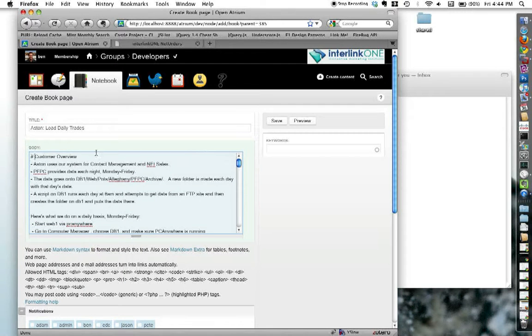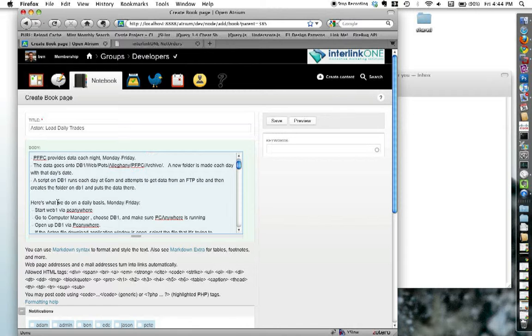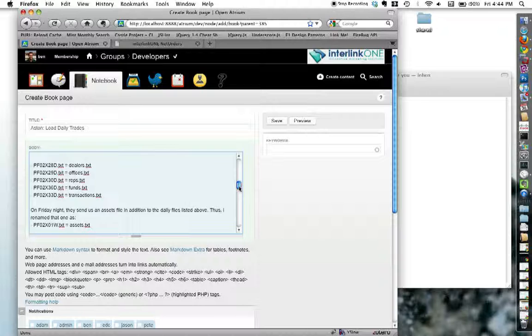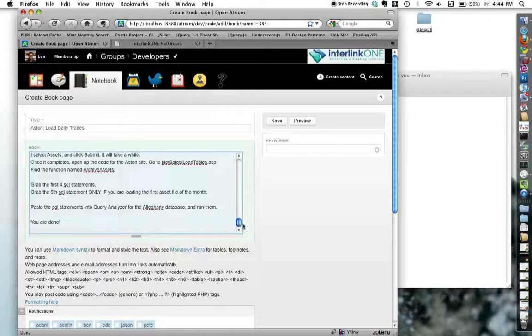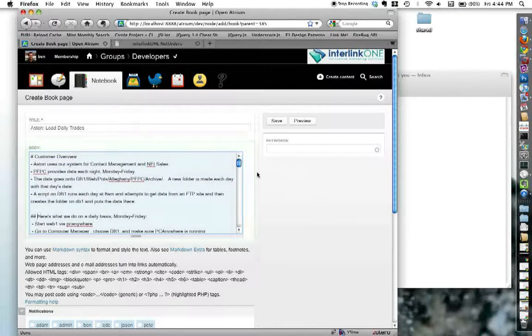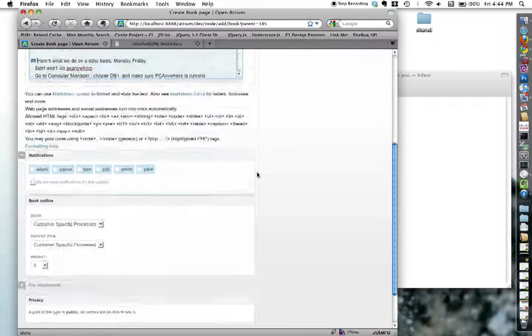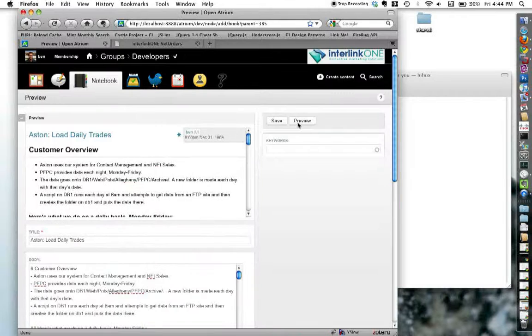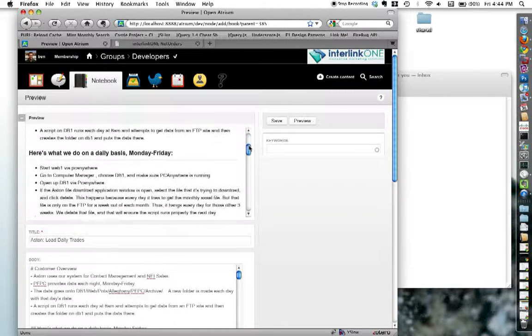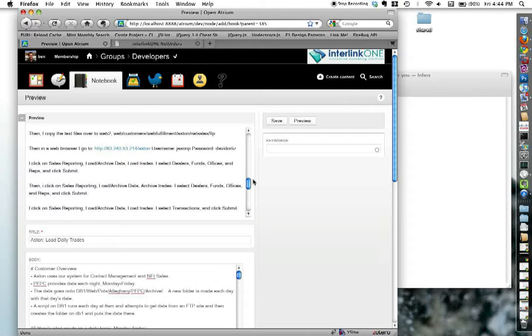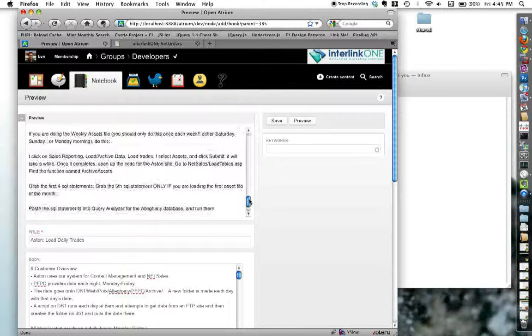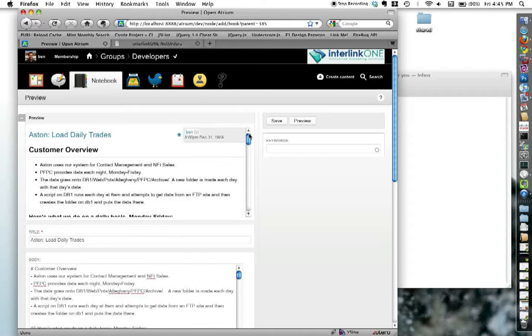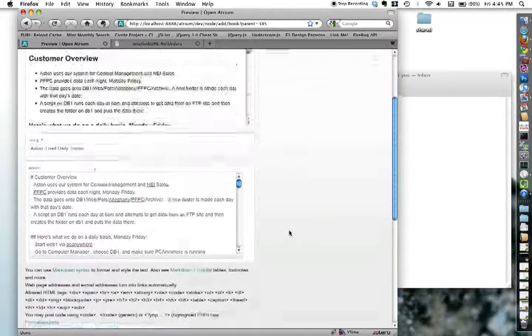We can go over this formatting. It's actually very simple, but you can do some customization on how it looks. It's actually pretty intelligent, so we'll just stick with that for now. All right, so we want everyone to be able to see this. I'm going to click Preview. And here it is. So we have this whole overview, checklist of what to do, all the resources you need. We can even add videos, like a how-to video. You could attach script files, anything you want really. So I think that's kind of cool.